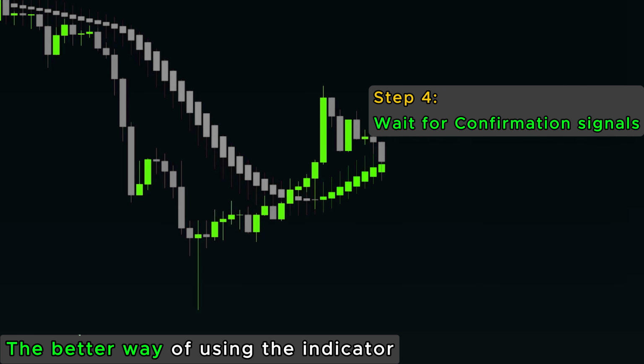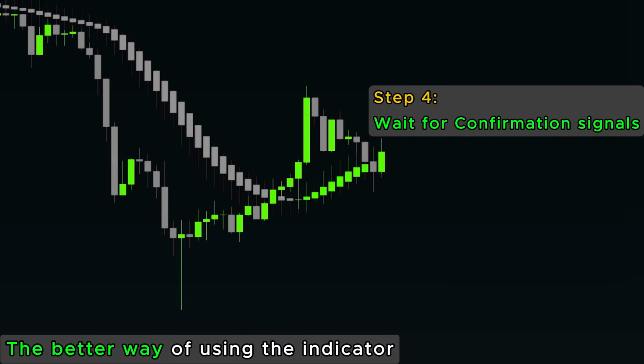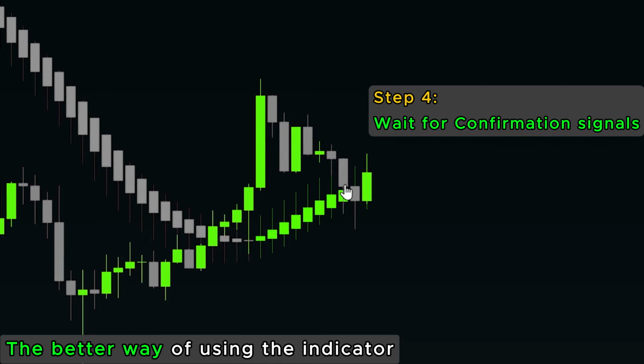The next step is waiting for a confirmation signal, because we want to make sure that the trend would continue upwards instead of reversing downwards. And so we're looking for an upwards price action at this area. And right here, we actually spotted a red candle with a long wick towards the downside, indicating that at one point, price went all the way down here hitting this low before reversing back up and closes at this level, which signals rejection from the downside.